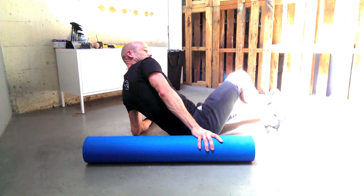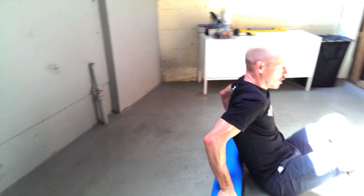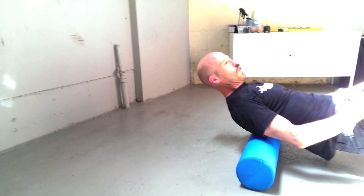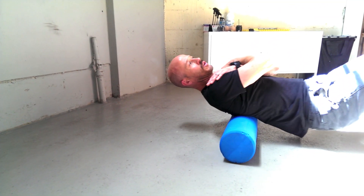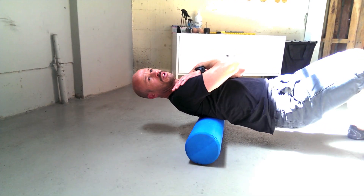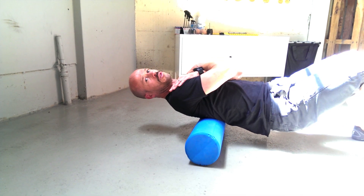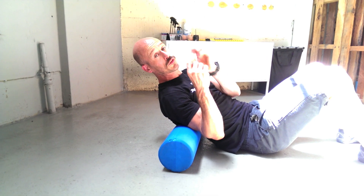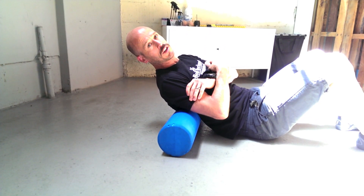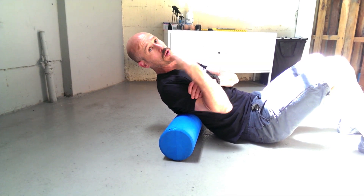The other exercise you can do is sideways, using the foam roller more like a massage to get into the muscles. Pop it under the middle part of your back, lift your bum up in the air, and cross your arms over your chest. Roll up and down until you find a stiff section, and if something's really stiff just stay there and work over it forwards and backwards. Think of it like links on a bike chain — what you're trying to do with the massage is free up those links, moving each one independently.